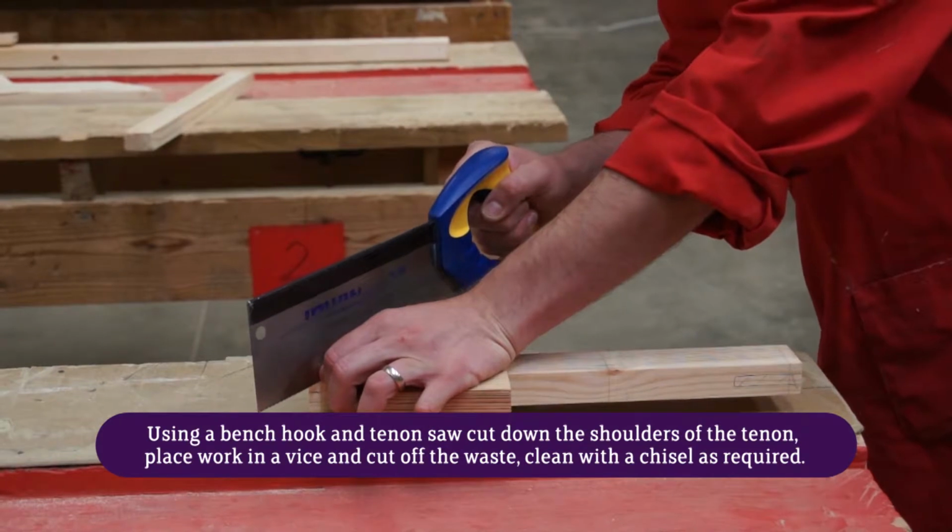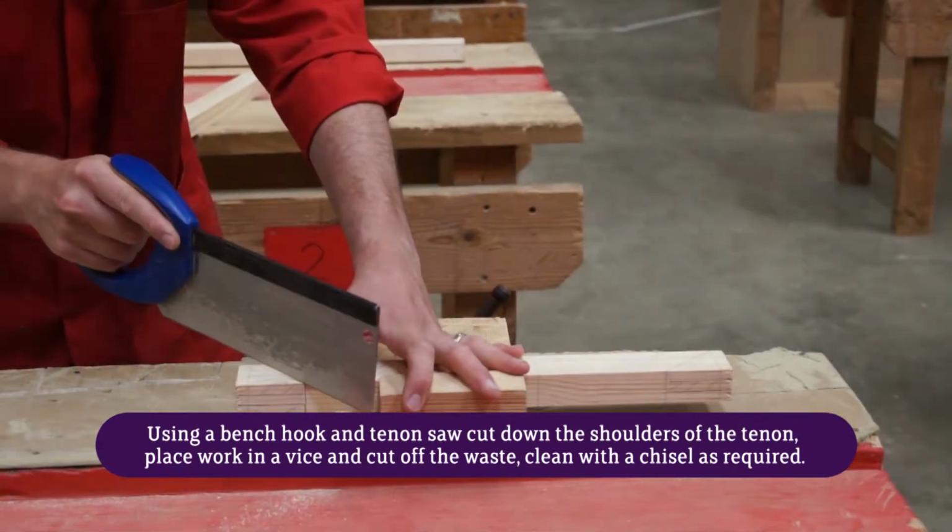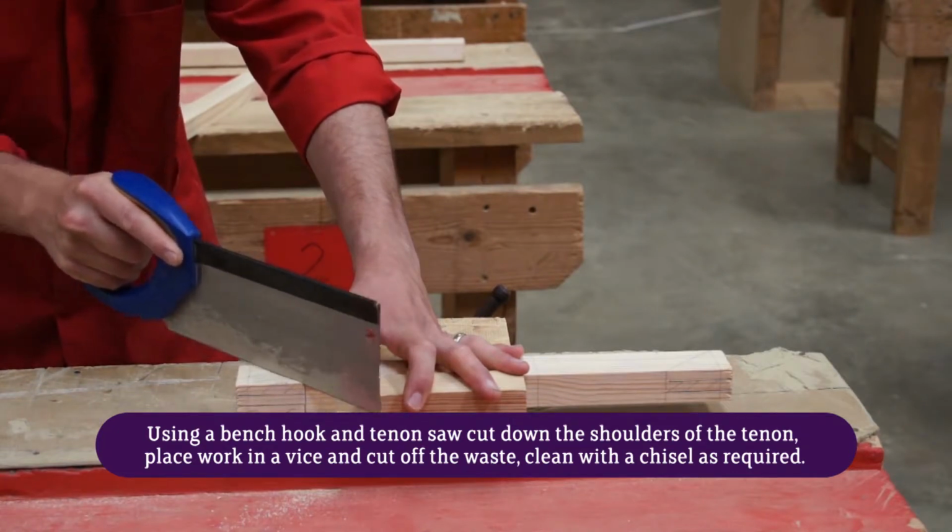Using a bench hook and tenon saw, cut down the shoulders of the tenon. Place work in a vise and cut off the waist. Clean with a chisel as required.